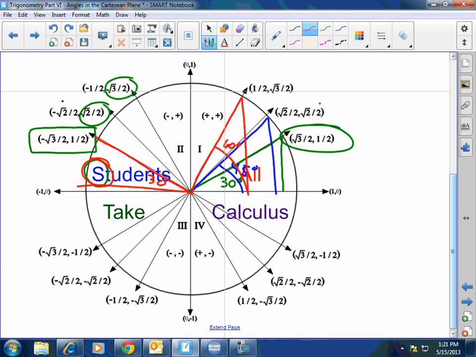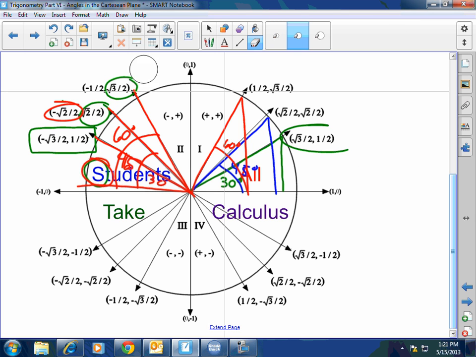Same reference angle, different signs. It's positive or negative now. Right here, this reference angle's 45. Same values. It's just now one of them's negative. This whole angle over here, the whole thing is 60. Reference angle. The reference angles are always going to have the same values. And that's where we get this whole entire circle from. My 30, 60, 90, my 45, 45, 90. And you get the different signs because of All Students Take Calculus.